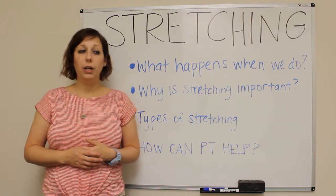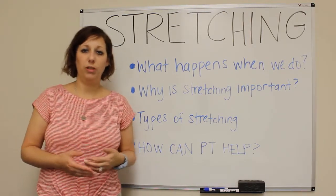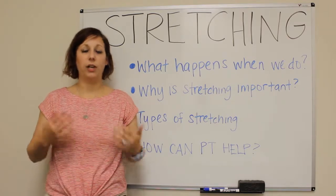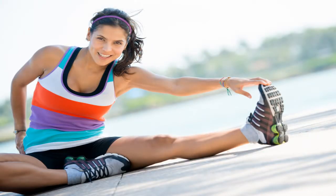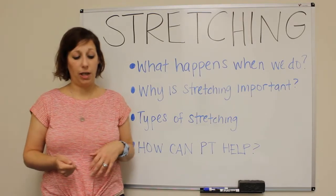You can do some small deceleration movements if you're running or playing a sport to gradually bring that heart rate down. But when you are done, you do need to stay in place and stretch, holding that position depending on the muscle you're working for about 20 to 30 seconds. You want to do three repetitions on each leg.